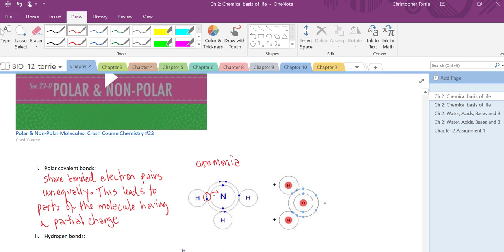Because this nitrogen likes those electrons a bit more, and these ones a little bit more, and these ones over here a little bit more, the nitrogen takes on a slightly negative charge. We use a Greek letter called delta, which is like a weird squiggly D, and it's used in math and science to mean partial. So here we have this partial negative. As a result, because these electrons are spending more time around the nitrogen and less around the hydrogen, the hydrogen has a slightly positive charge, and that's true for all of these hydrogens here.